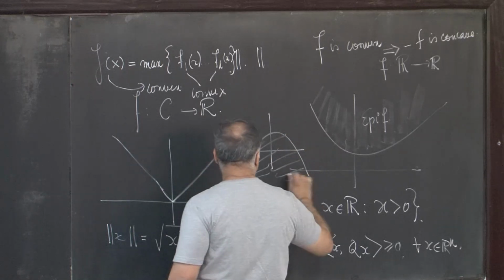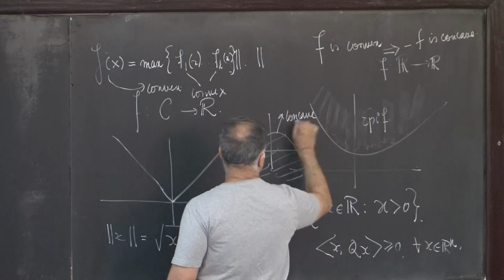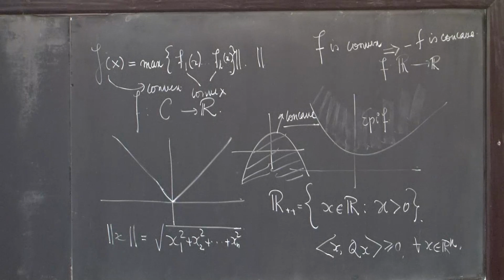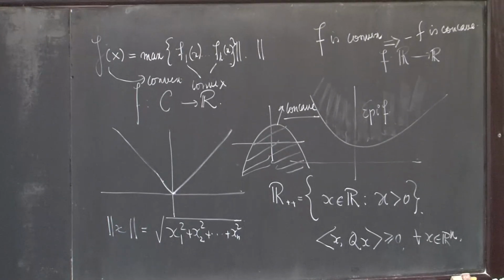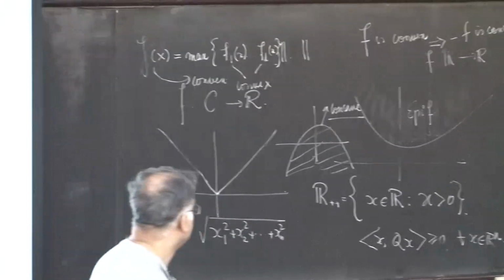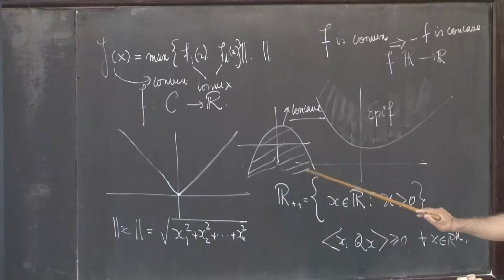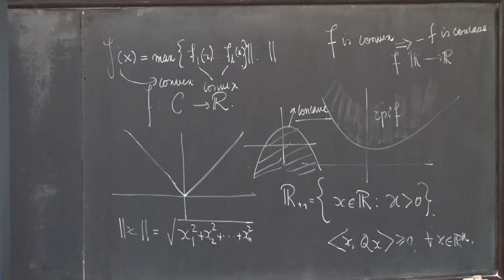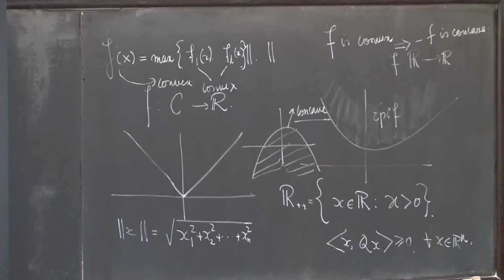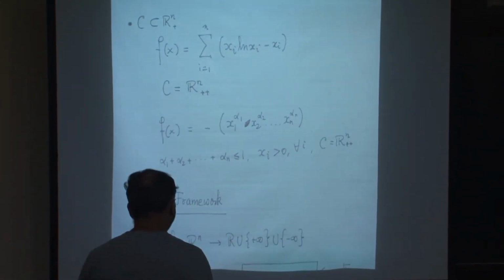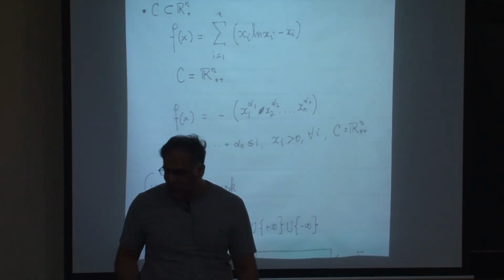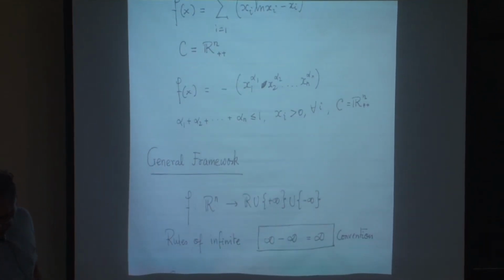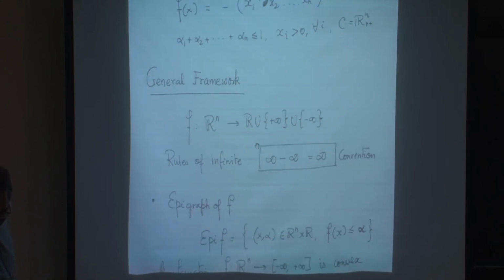Anything which lies below the graph, if you shade it, would give you this part, which is called the epigraph, and this part is called the hypograph. So the hypograph is a convex set for a concave function. Convex functions are also studied in a more general framework where, apart from having a function from C to R, we can define a convex function whose domain is Rn itself. But we now would need to attach two values, infinity and minus infinity. You might say, okay, infinity is not a number, why are you attaching this value? But these are largely conventional things which help us in understanding.